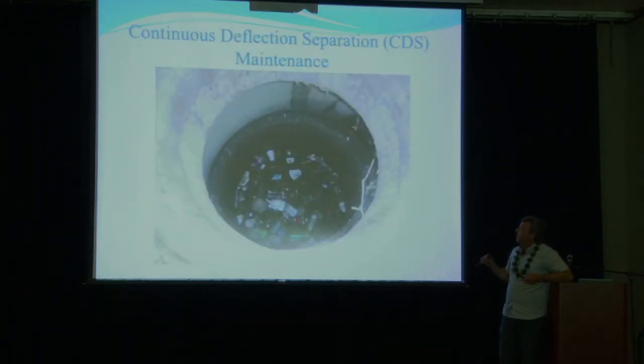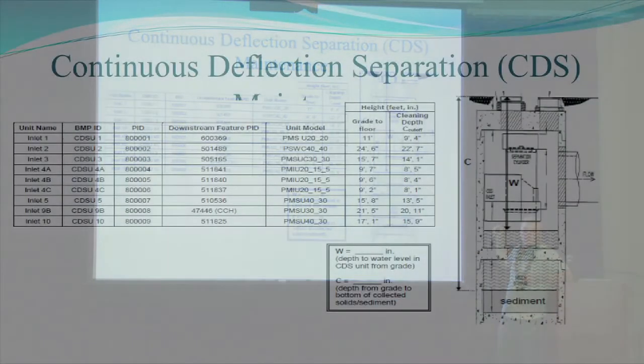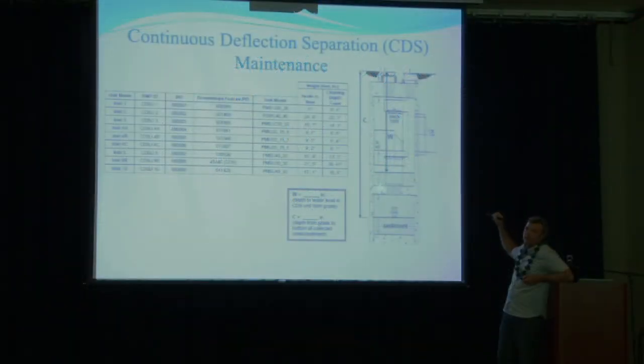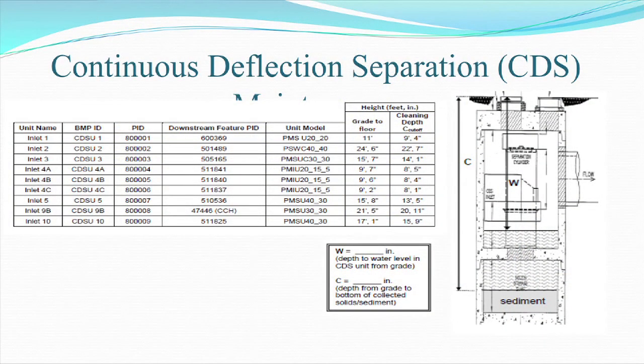So something we want contractors to be aware of is you're going to be maintaining this device too, so it's important for you to understand how this works. Typically our specs include a maintenance manual, and you need to know how deep the device is. You need to know which part to measure. One issue we've had is measuring down and hitting this little shelf right here and thinking that there's sediment to this level. But what we really want, you've got to get all the way down the middle into this sump area and measure that sediment. So just something to look out for.